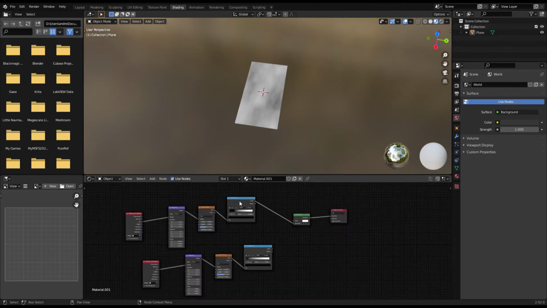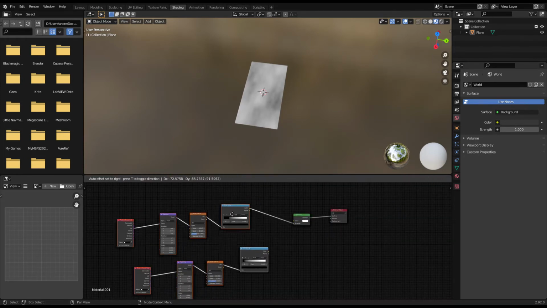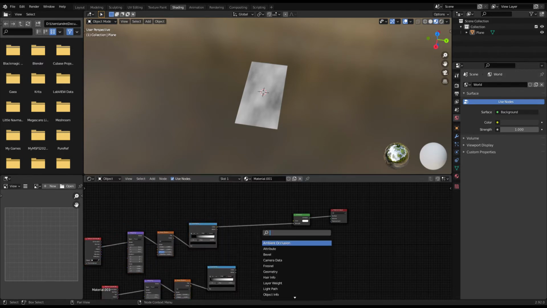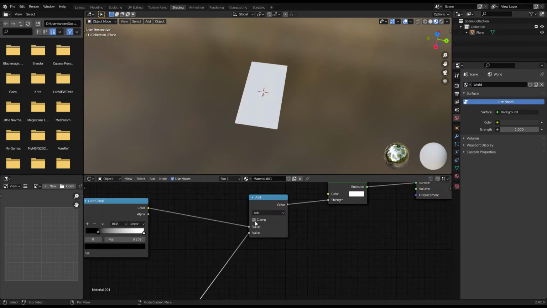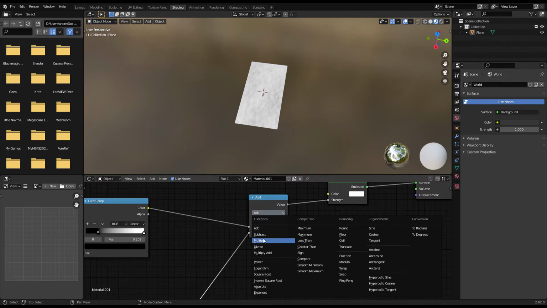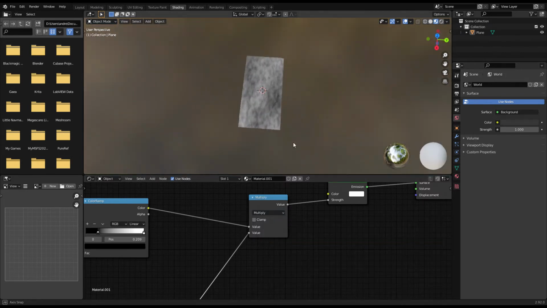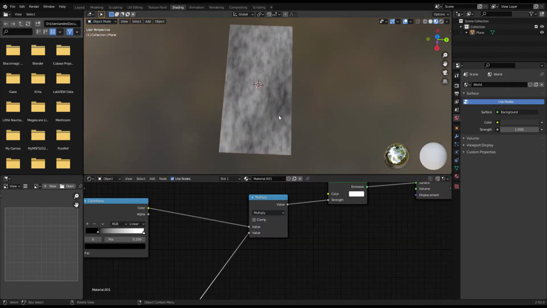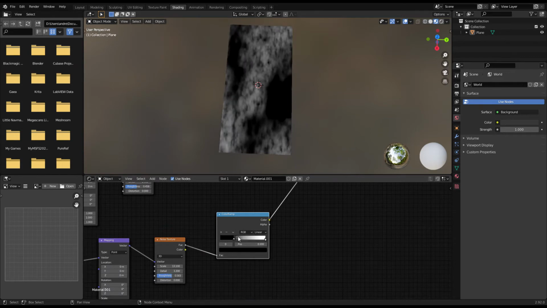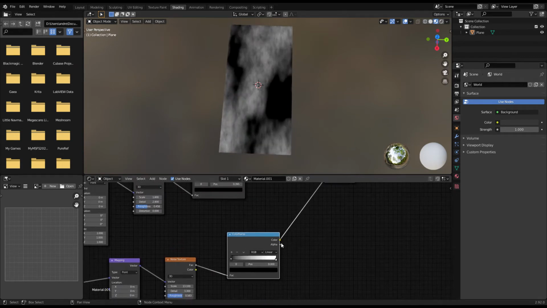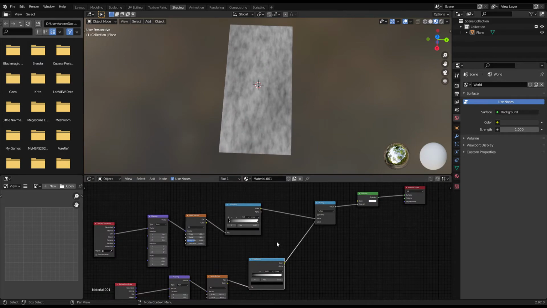So then, to make this one interact with this node, we can move them down a bit, and we're going to press Shift A, Math. And right now it'll say Add, but we're just going to plug those together. Then we're going to switch from Add to Multiply. And then you can see that we have our big noise here and our little noise. And we can enhance the effect by turning each one up. But that doesn't look very good, so we're not going to do that.